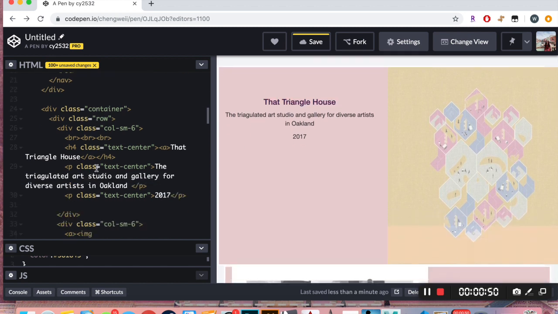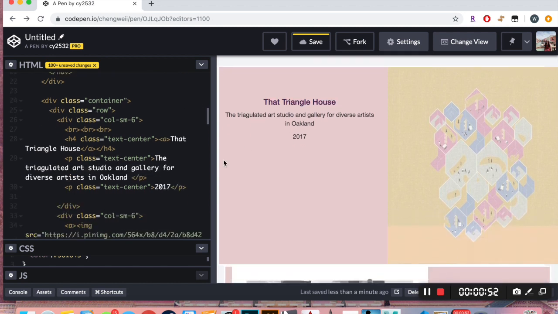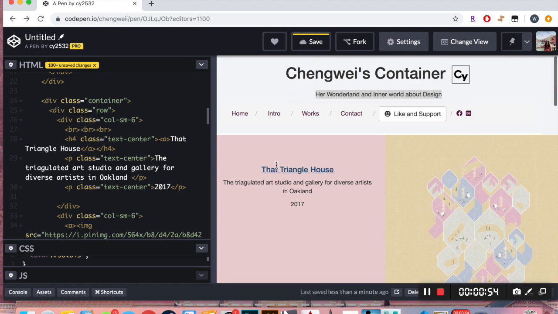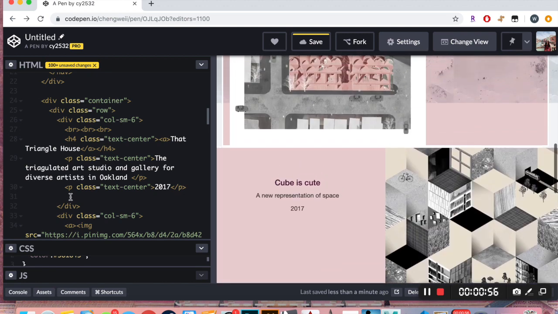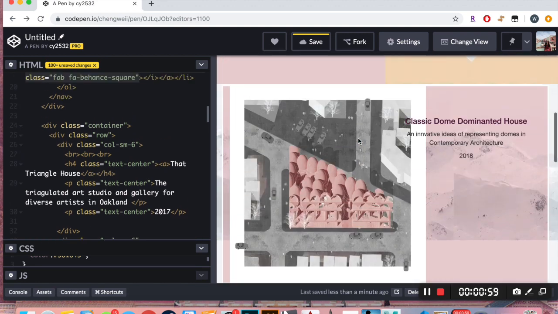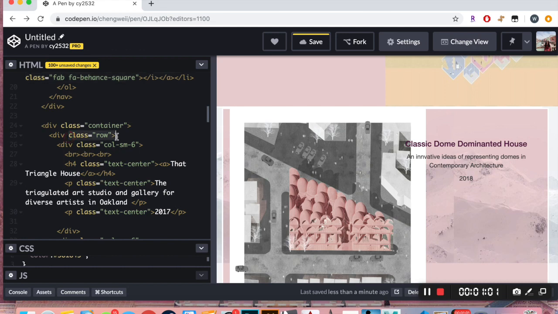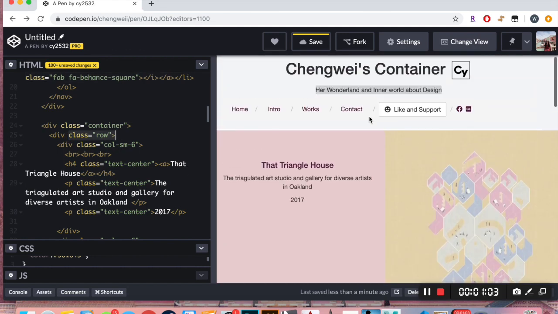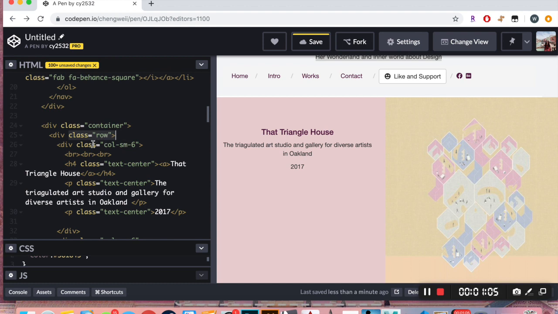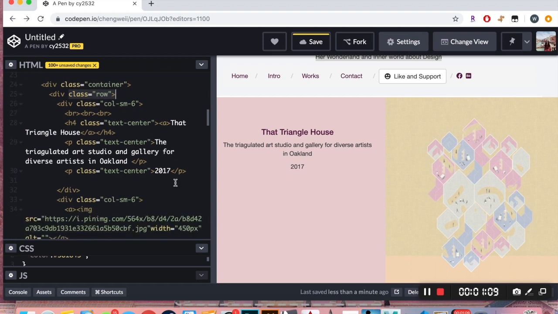Then the second container is about my works. I listed three works and they're all with the class of row. In each row I put a name and introduction on one side and the image on the other side, or the opposite.